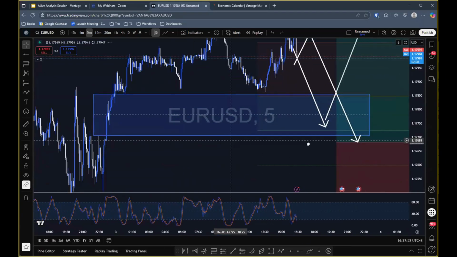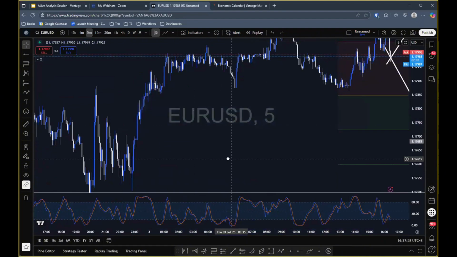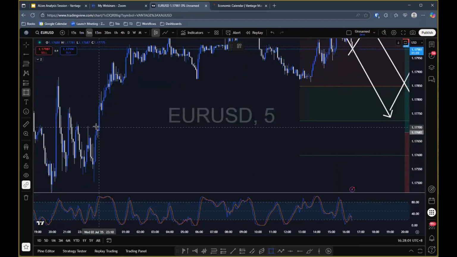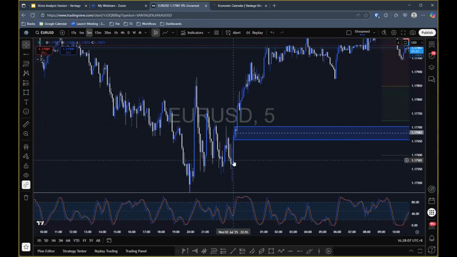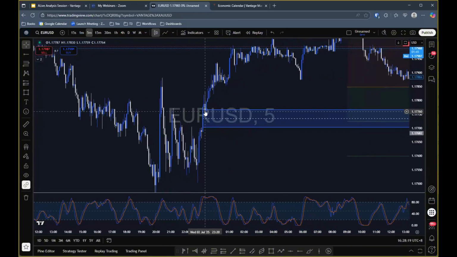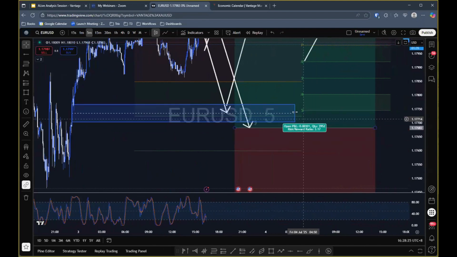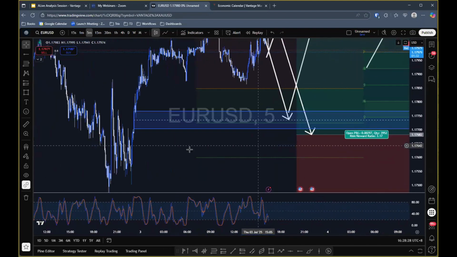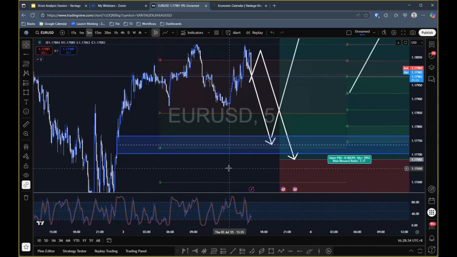So what was the point in time where players missed the entry? It would have been this area here, right? Why? Because this was a triangle, triangle, triangle, and it shot up. Sellers came in trying to sell it down again, and then they got stopped out, right? So this entire area is caused by your stops. So this is going to be a void zone for sellers, in which if you're going to buy here, anything below, you put your sell stops, you will be the only group of sellers in that area.